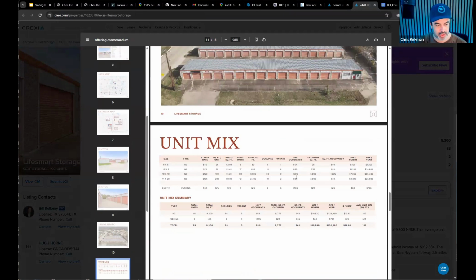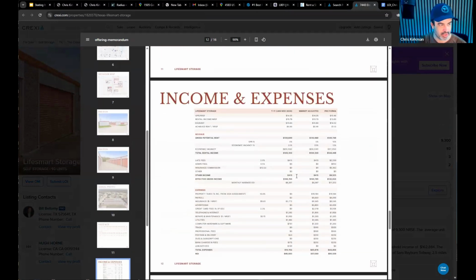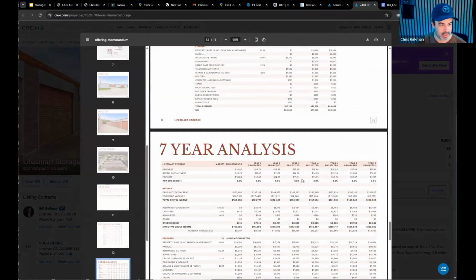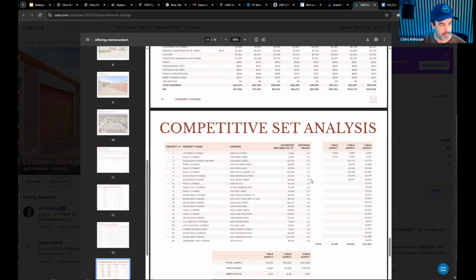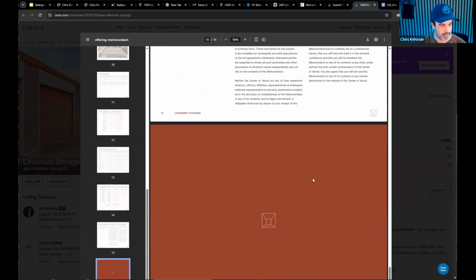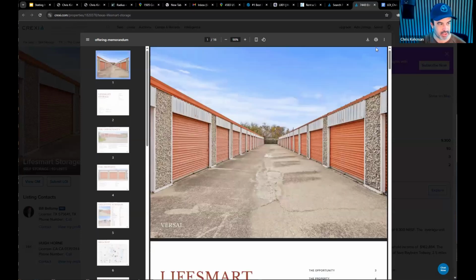You can figure out how much more you could charge for rent based on just this. But here's your income and expenses. Here's your gross potential rent. Here's your expenses, all that stuff. Plug it into the calculator, plug in the purchase price, of course. And then literally in 90 seconds, you guys can underwrite this deal. It's pretty darn simple. I just grab this thing, and you're like, all right, I kind of know what I'm going to offer.